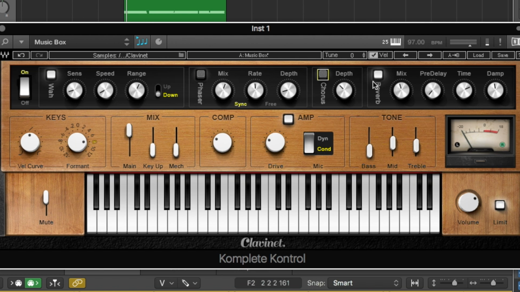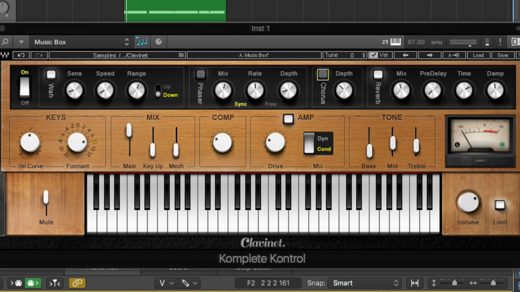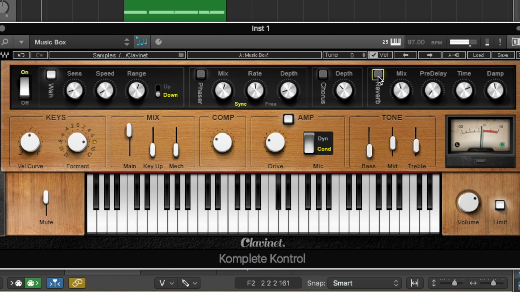And then reverb. The reverb sounds alright. It does the job needed and it gives a bit of space to the sound. If we have a listen here to this little line we've got. That's it, completely dry. We're going to bring that room in. Adds loads of extra atmosphere there.